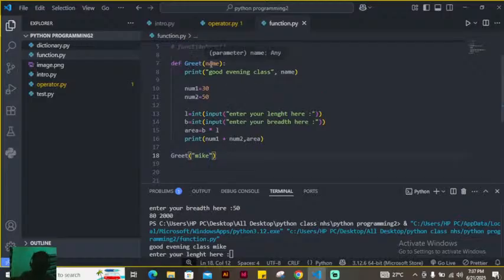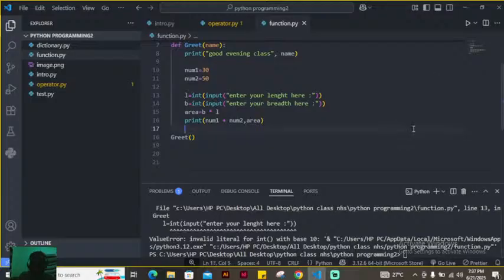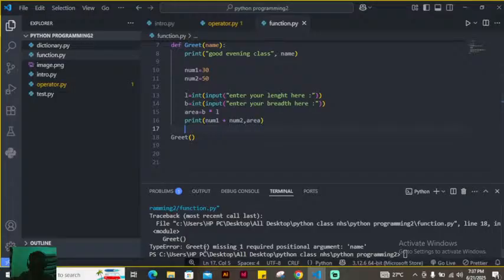This name here is a parameter. This Mike here is what is the argument. If I didn't pass this argument inside this function call, I'm going to get a big fat error. I'm going to get an error that will tell me type error, greet missing one required positional argument, name. It means that this name is not fed. So it's looking for something to tag along with this. I'll give you another example so that you understand better, because this is becoming complex. Let's say Mike.